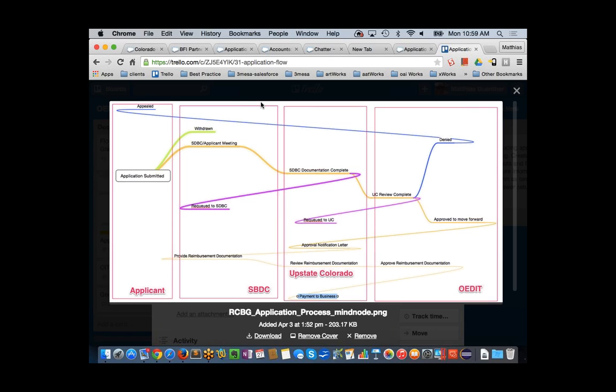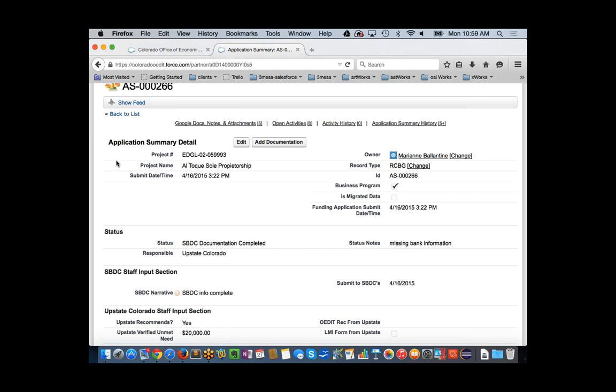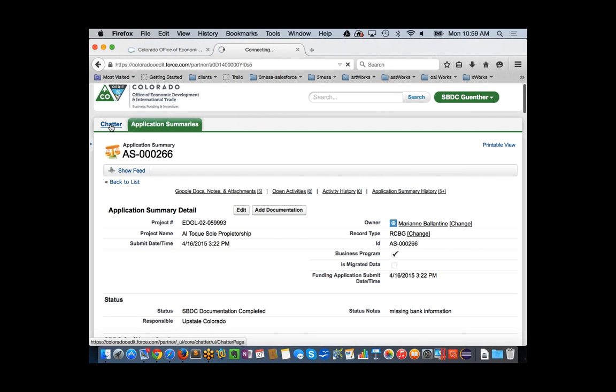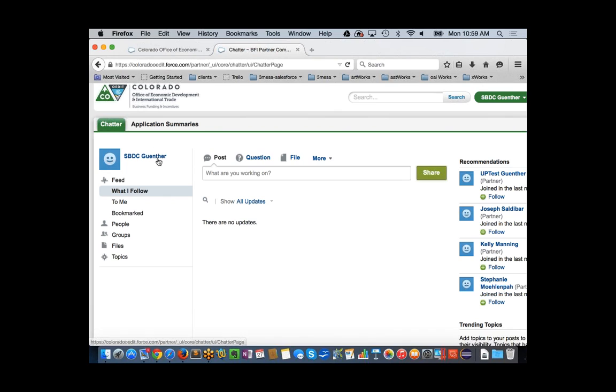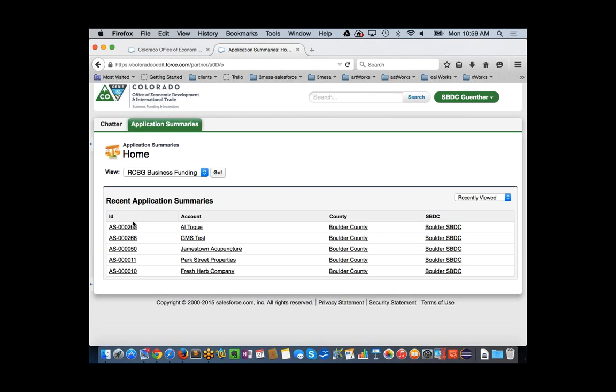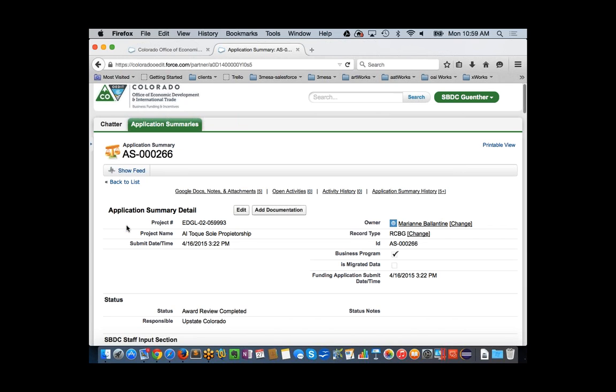But I wanted to talk about Chatter now. And that is the collaboration platform, and that is the other tab that we have. Chatter is really about sharing who we are, what we do, how we collaborate with information. So on an application, I was working on this one.